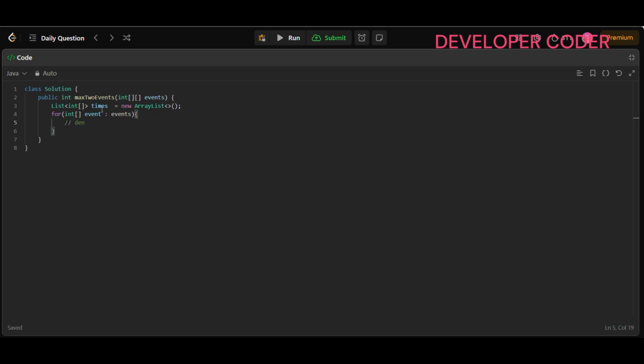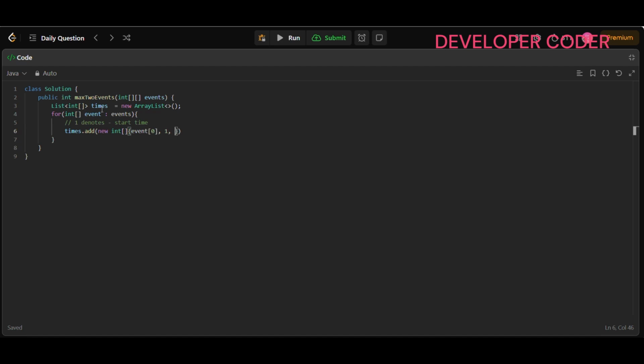Here 1 denotes the start time. So I'm just going to write times.add(new int[]). What I'm passing is the start value, which is event[0], and then I am passing 1 because it is a start time.